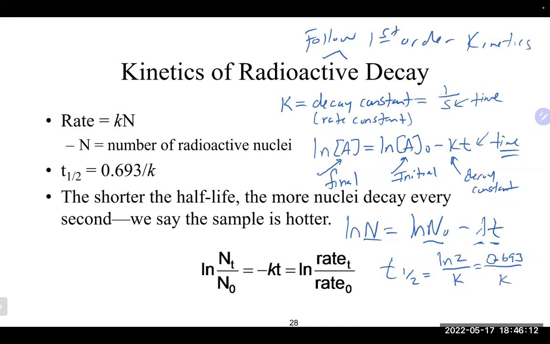Now, a lot of times in these sorts of problems, you'll need to use both of these equations together. Sometimes they will give you the half-life, and you will need to use that to figure out the rate constant or decay constant, and then you need to use the integrated rate law to figure out what you're looking for, whether it be concentration or time or whatever it may be.